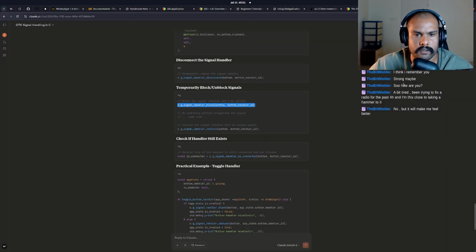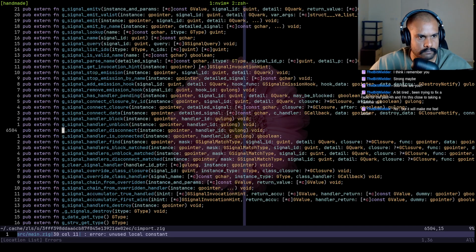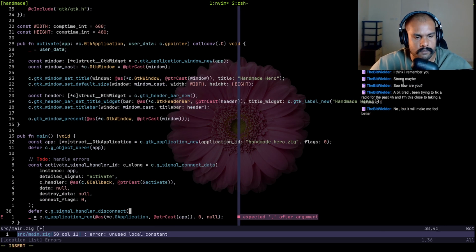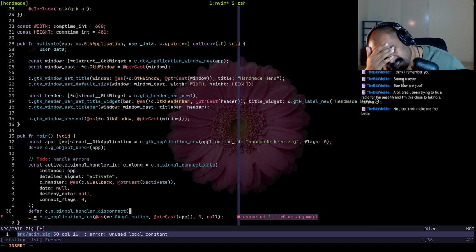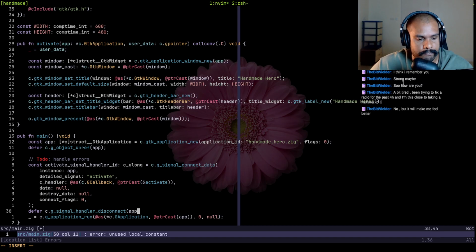Is there two ends in disconnect? Yeah. What does it need? A gpointer and a handler ID. Guessing it's the app and then activate.